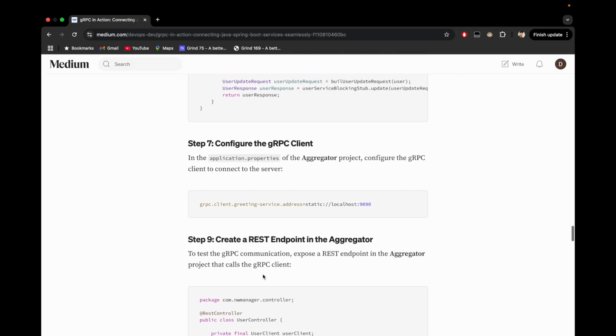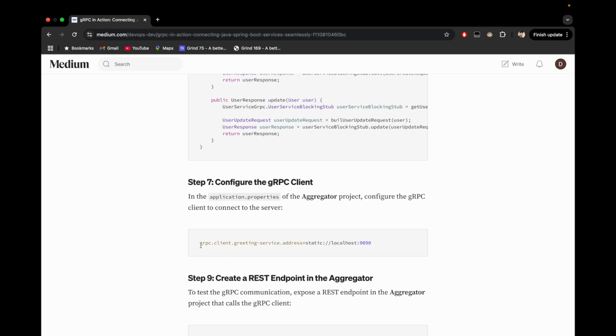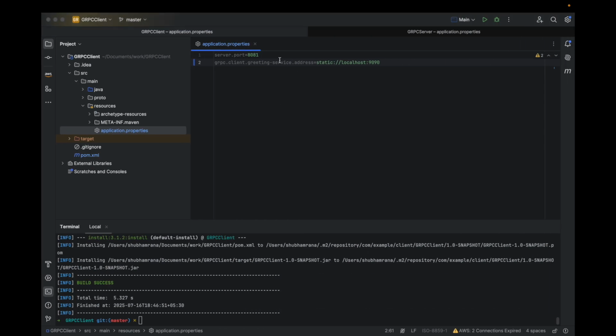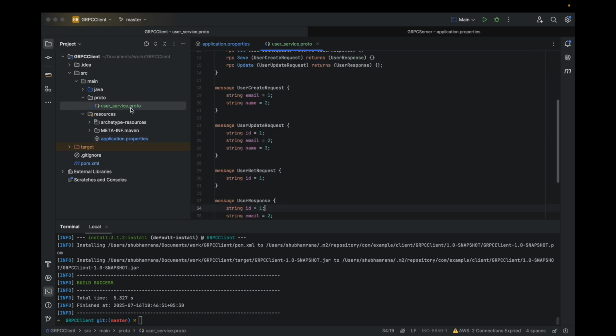So in application properties of the client, we'll define grpc.client.<service name>.address, and this is an example greeting service address, and then the location of the server. You can see this is already done for greeting service at this location. But in our case, we're not calling greeting service, we are calling the user service, right? So that's how we're going to define this.